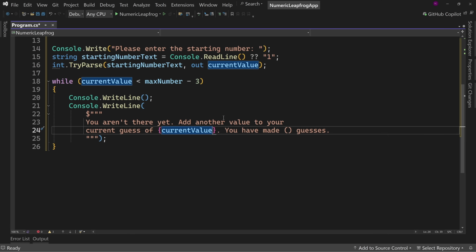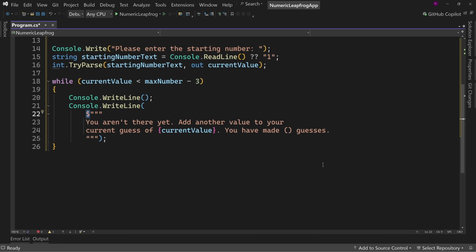But it wouldn't say just 3, it would say 8, because you want to know what you're adding to. But this string interpolation allows us to insert a value here, which makes it easy to insert that value and not have to do some kind of adding strings together or concatenation or something else. So it's really easy to put the value inside, even though it's a raw string literal, because we have that $ sign in front of it.